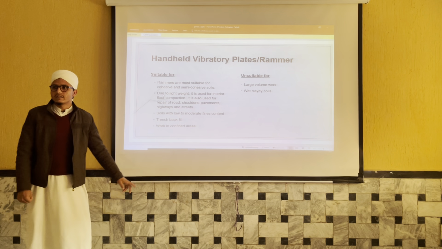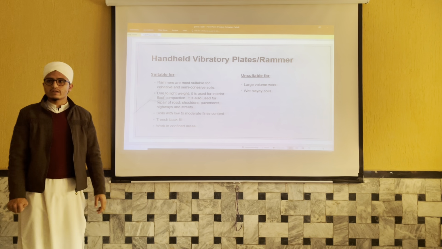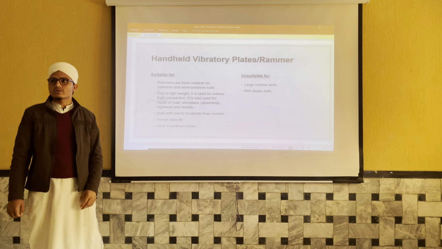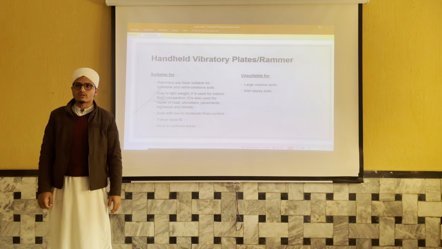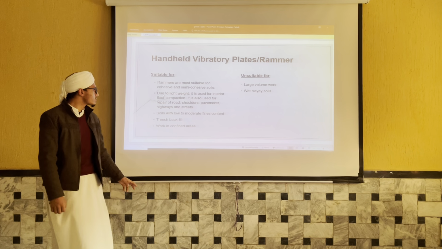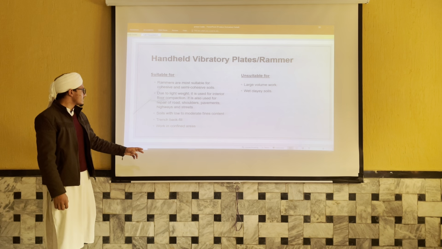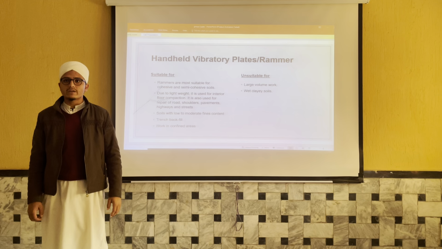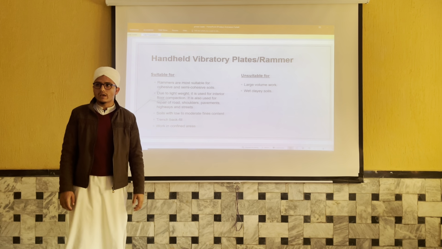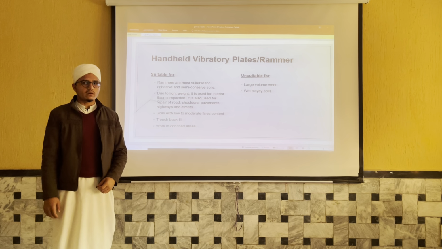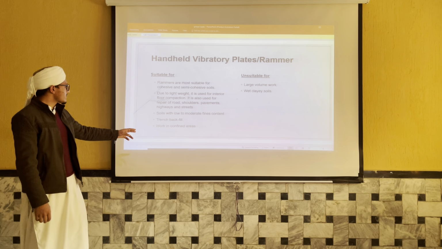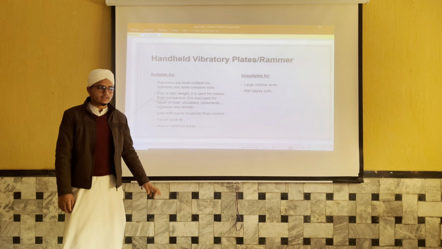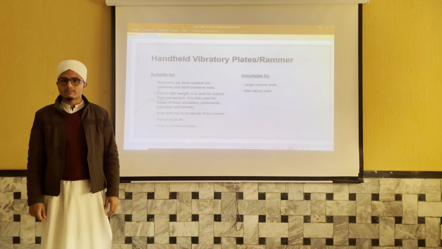As I said earlier, we can use it on the interior side, and in those areas where we can't use another type of roller. Most probably we use the rammer where we are repairing areas like roads, streets, shoulders, pavements, etc. And it is also used for trench backfill. Trench backfill is when you have excavated foundations and you want to backfill them; you may use the rammer. Also you can use it in a confined area or where there is a dangerous situation, instead of the other types of rollers.